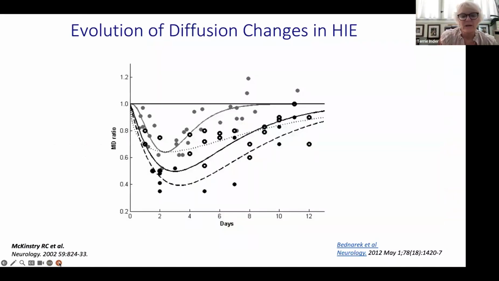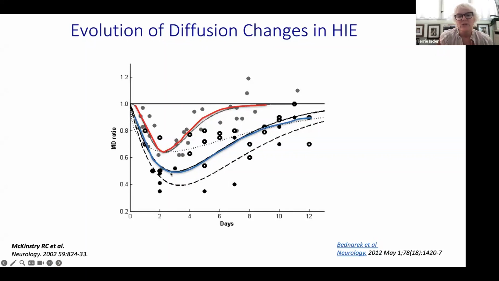Now, remember, why are we doing this at day 4? Why am I obsessed with the fact that we need to be in that window? That's because of this graph that we reviewed last time, but I want to touch on it again. In normothermia, the diffusion is going to be most restricted around day 2, and then it starts to normalize pretty rapidly, such that an infant that's not cooled, by about day 6 or 7, you may not see any changes on the diffusion anymore. But even on day 4, if it was normothermia, you'd still hope to see quite a bit of the restriction. In the setting of hypothermia, however, you get a little more time.